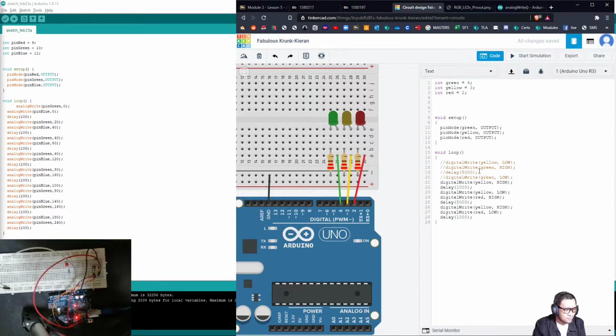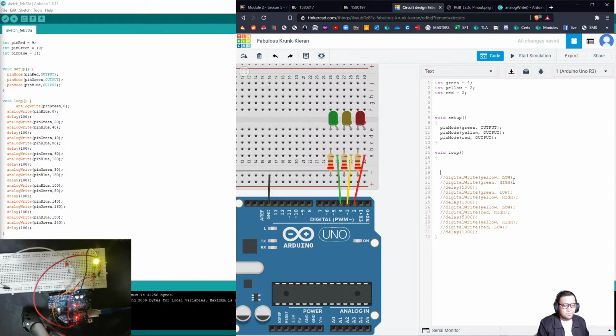We are making it a comment so that it is not usable as code. So now that we have disabled the code, when we try to run it, it should not turn on or off. As you can see, it is neither turning on or turning off.